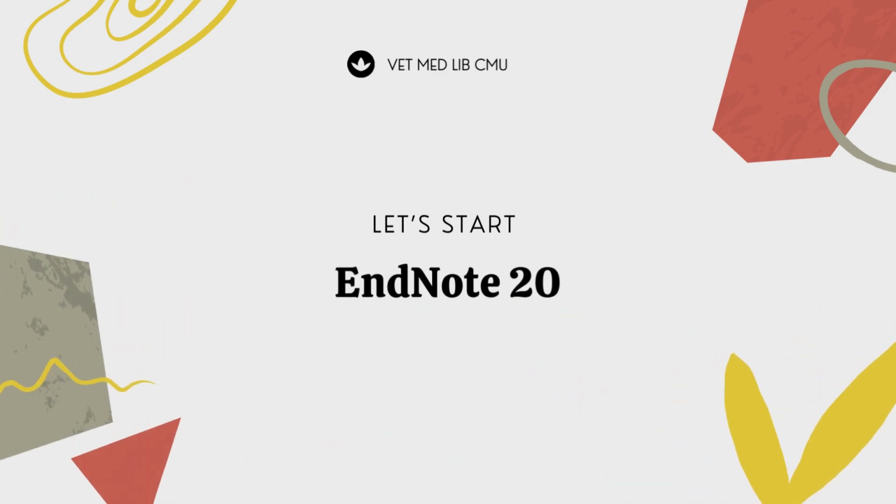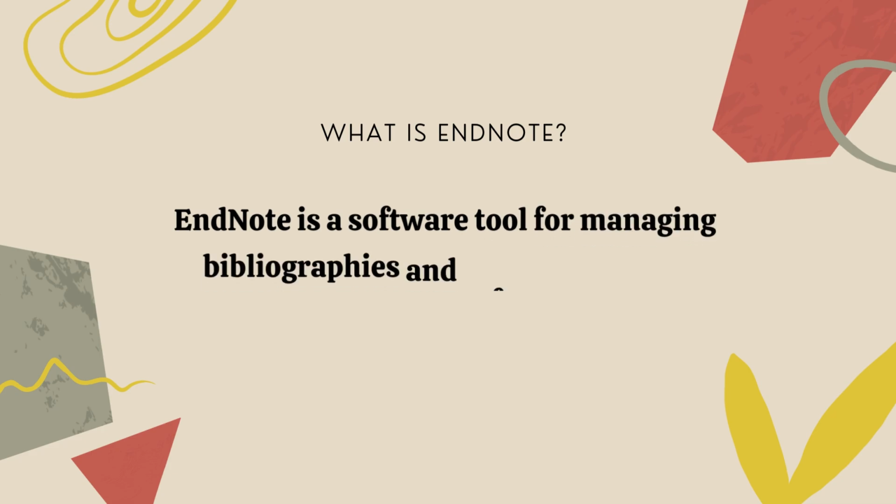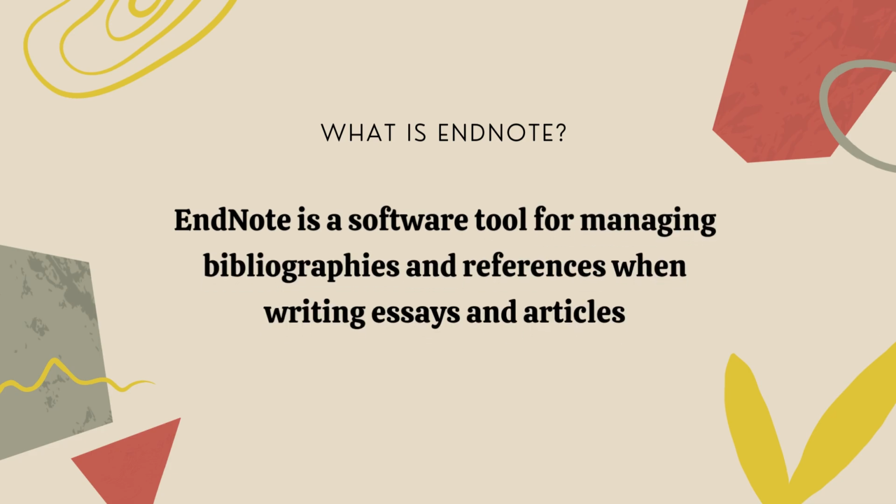This video will give you a start on using EndNote 20, a software tool for managing bibliographies and references when writing essays and articles. It allows you to easily create and organize your own library of references, and then insert citations and bibliographies into your documents with just a few clicks. So, we will walk you through step by step how to create references in EndNote 20.